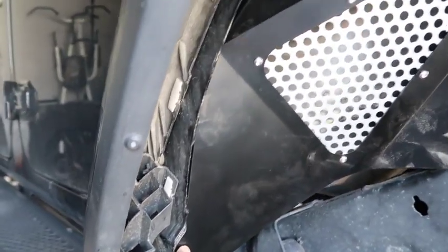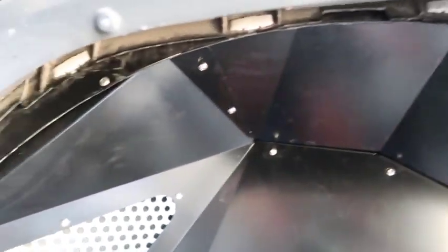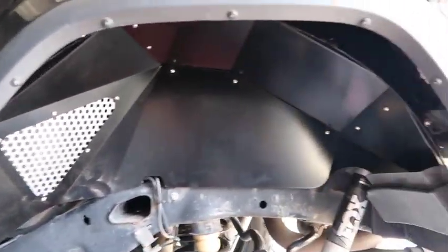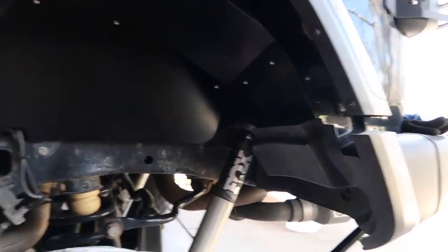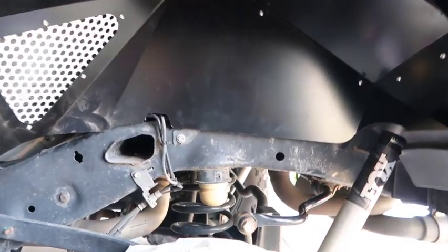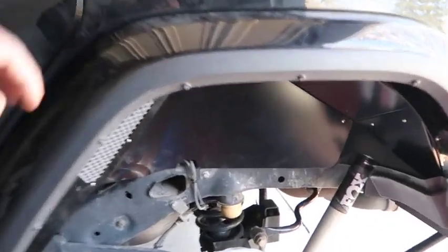But you're gonna have to end up... It's not lined up. You're gonna have to line it up yourself, is what I'm saying. Long story short, you're gonna have to use some muscle to get this bad boy in, but it will line up. Right there. It's gonna be a super tight fit, but it will line up. So ain't no really way I can tell you to install it. It's just gonna be simple mathematics, man. You're gonna have to do trial and error, because your Jeep might line up differently than mine.